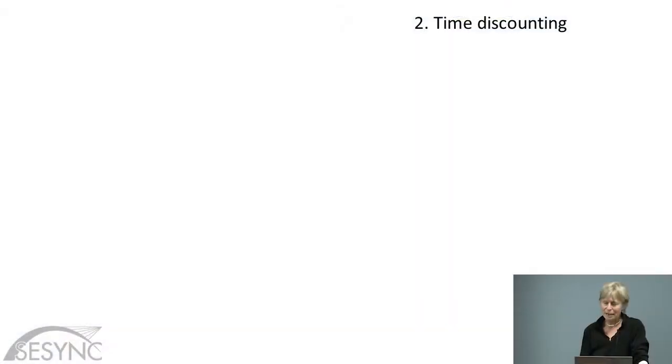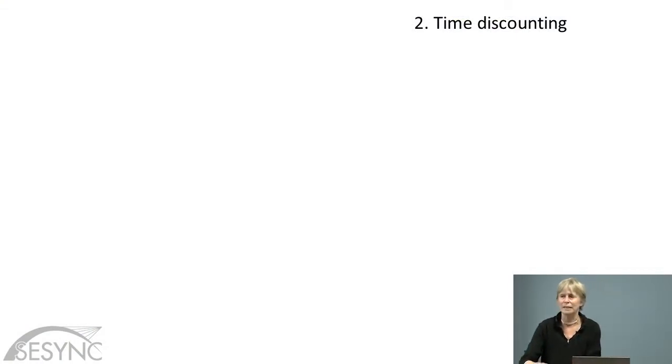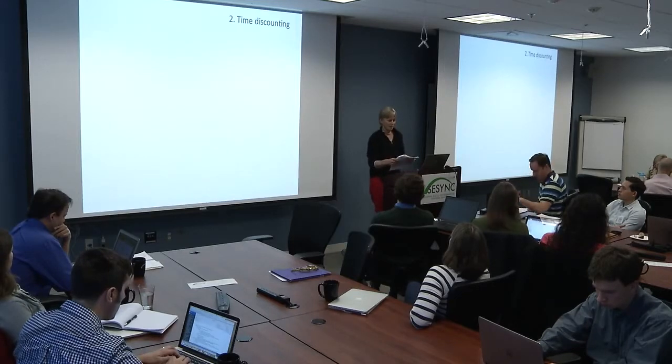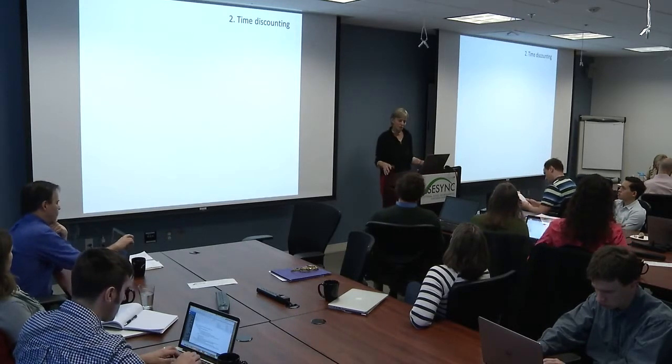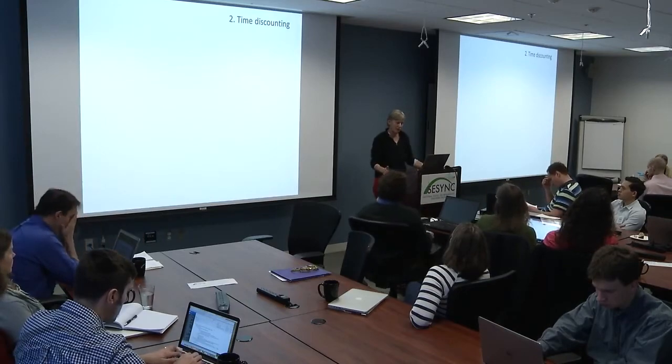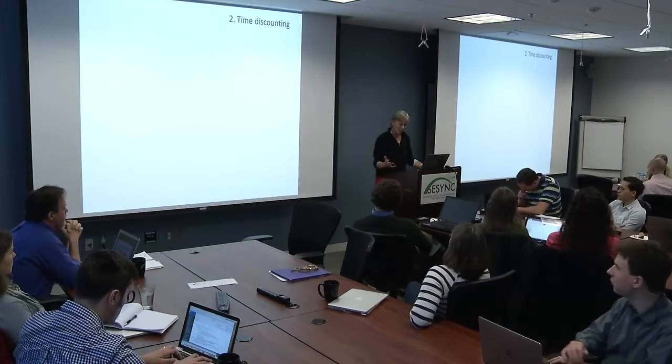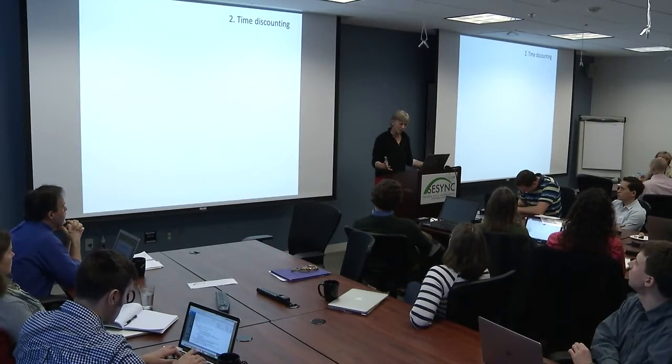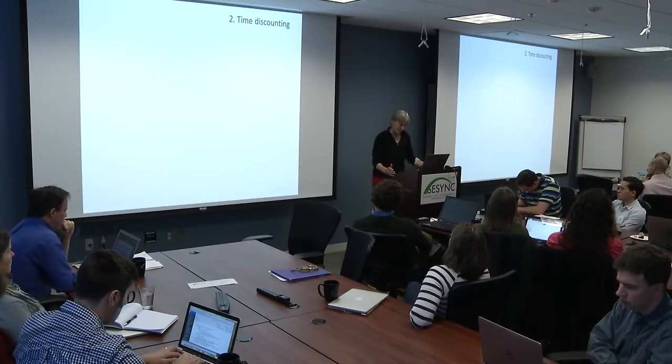Time discounting, this is obviously a tool that came from economists. The idea is people have known for a long time that people prefer present consumption over future consumption, and time discounting is a tool designed to capture how a person's valuation of a good declines as a function of how long she has to wait for it. The decay function over time is often referred to as a discount rate, and people who think little about tomorrow have a high discount rate. And you can see that if you don't value the future very much, you're unlikely to stint or show restraint or manage your resources sustainably for the future.